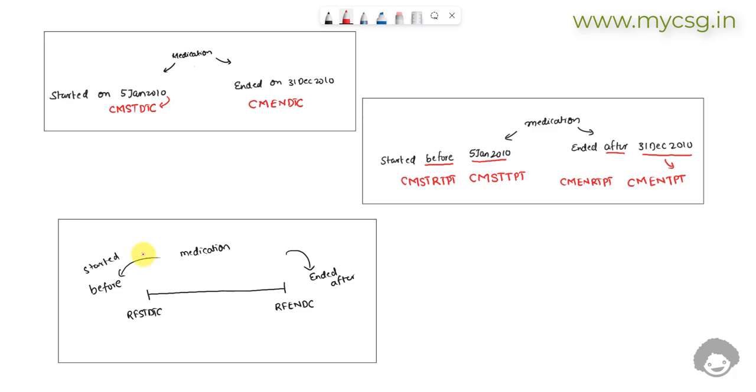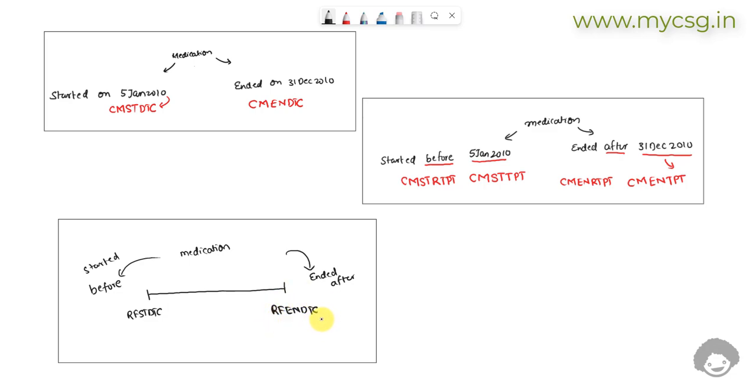Now let's come to the third scenario, wherein the sponsor-defined reference period is from RFSTDTC to RFENDTC in the demographics domain. The reference period for a study, which is defined by the sponsor, would be indicated by the date values of RFSTDTC and RFENDTC in the demographics domain. Let's say the medication collection proceeds in this way: they check whether the medication was started before the start of the reference period for this study. Here, the subject has reported that the medication ended after, or the investigator is sure that the medication was stopped only after, the reference end date.